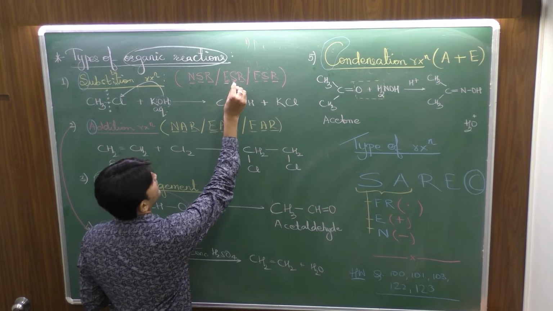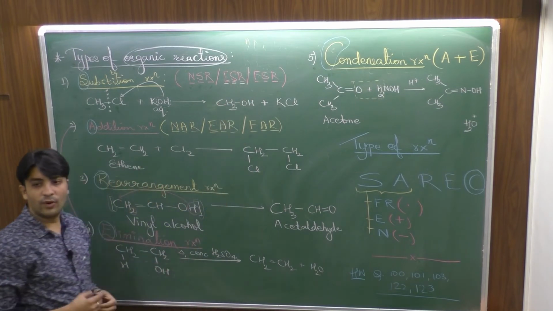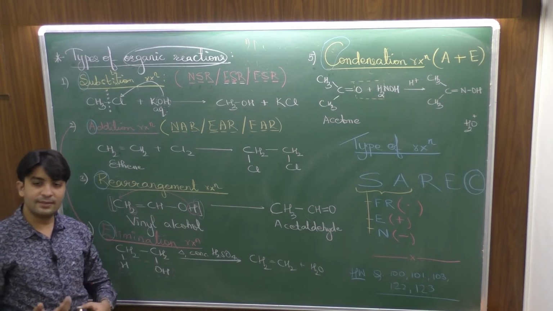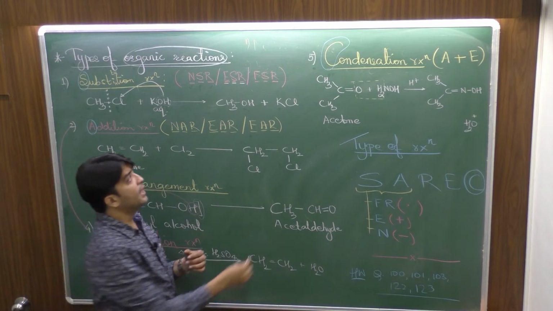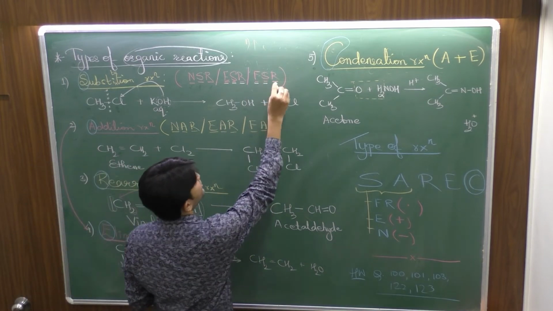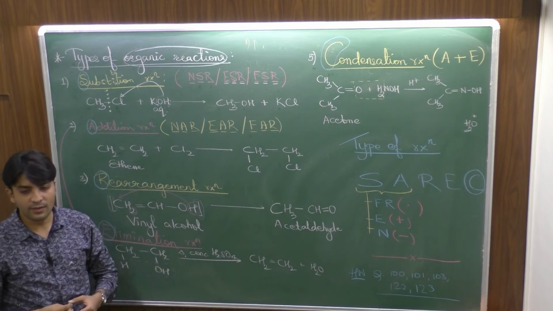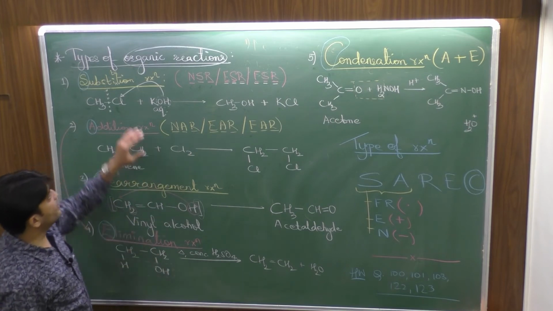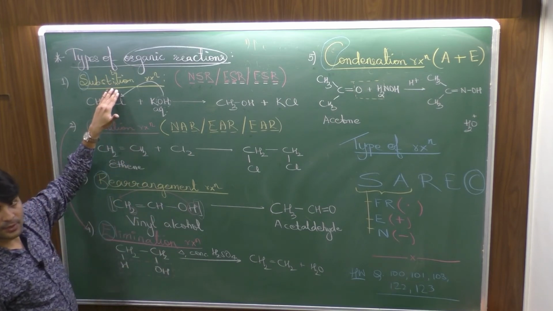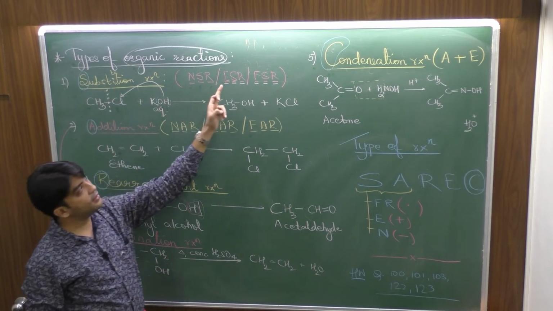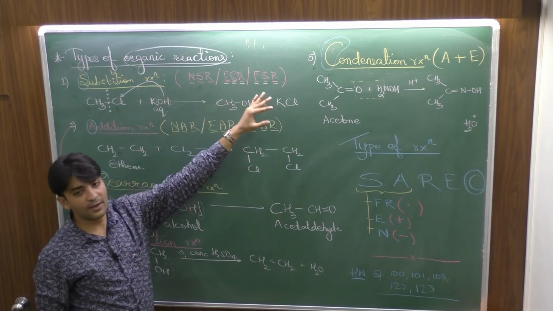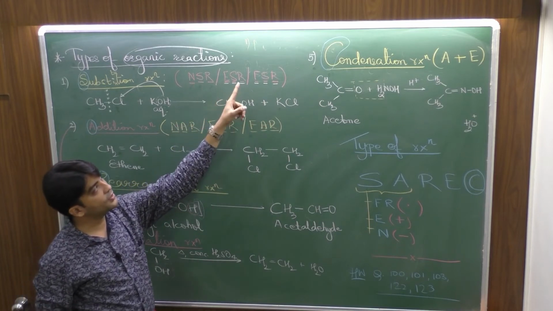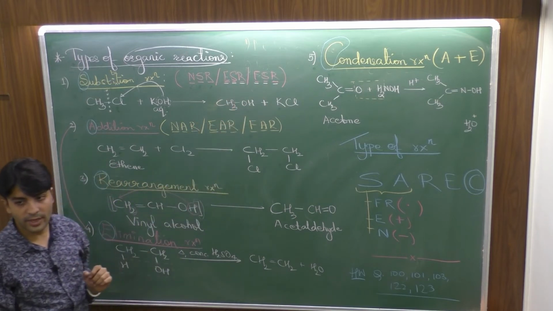Likewise, we can also have electrophilic substitution reaction, where one electrophile, a positively charged species, substitutes another electrophile. And the third type, we can have free radical substitution reaction, shortly I'll call it FSR, wherein one radical would substitute another radical. So, whenever we talk about substitution as the main type, you should always think about the 3 subtypes as NSR, ESR, FSR. Full form: nucleophilic substitution reaction, electrophilic substitution reaction and free radical substitution reaction.